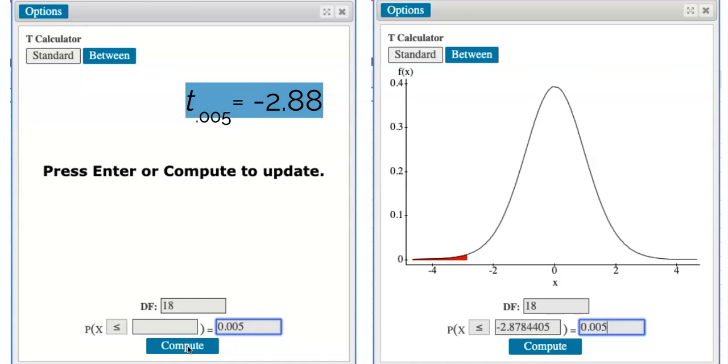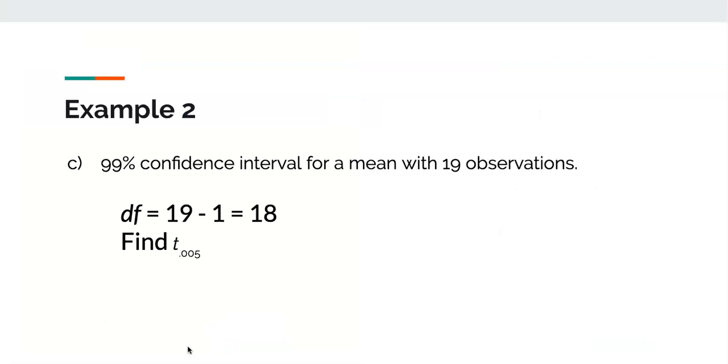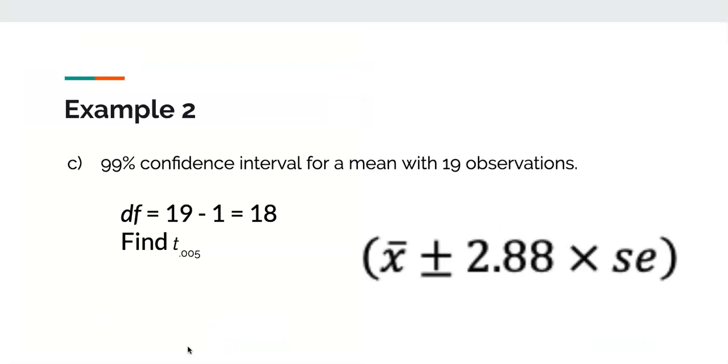Because some t-distribution tables just use the right side of it. But hey, that's it. That's how you find the confidence interval using the t-value. You'll have your x bar, the point estimate. You're going to add or subtract the margin of error, and the margin of error will be a product of that t-value that we just found and the standard error. In this case, we can't find it without knowing the sample standard deviation.